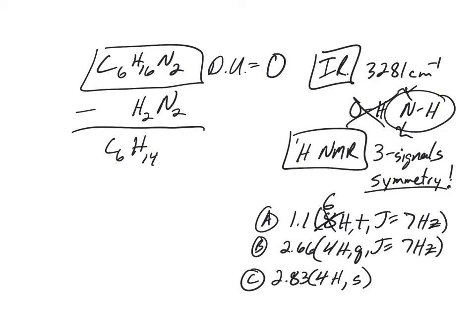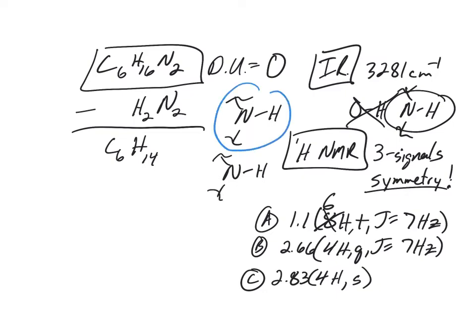We should draw another piece. So we know we have these 2 pieces. We have an NH, and we have a NH. If I circle in blue, there's one piece, there's a second piece. What do we think about A? It's worth 6 hydrogens. It's a triplet. So what kind of carbon is going to be on there for A? It's a CH3. I believe that's correct.